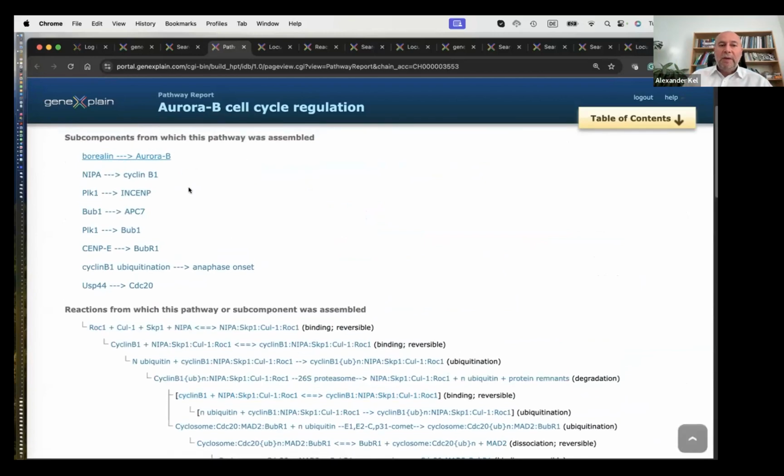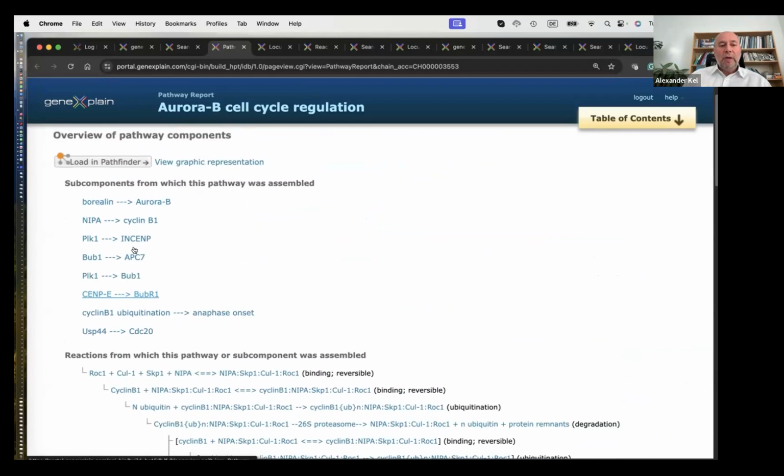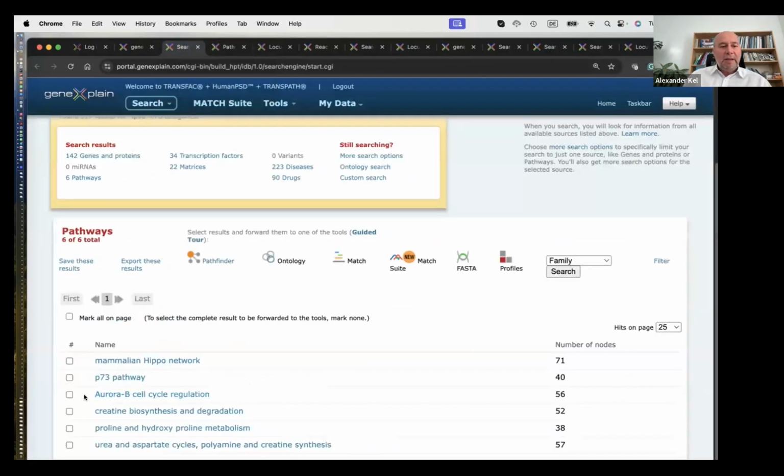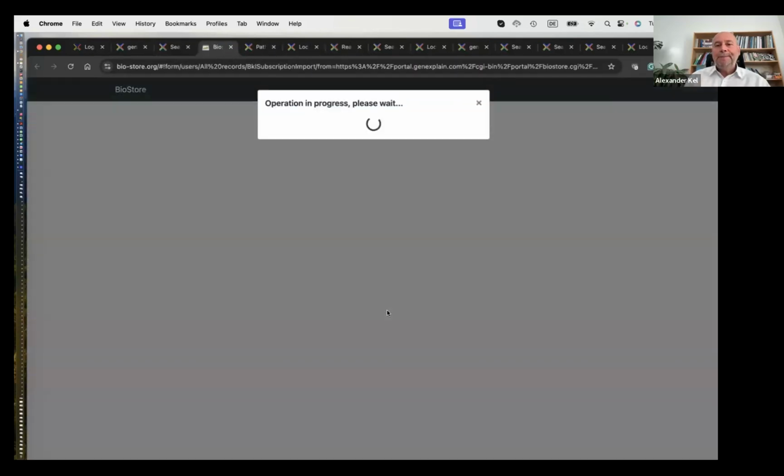And this pathway is actually composed of sub-pathways, we call them chains, smaller connections, smaller sets of reactions which follow one after another. And altogether, they can be seen as a graph. I think we can do it like here. So if you click here, I select the pathway and click on PathFinder. So you will see the whole picture of that pathway.